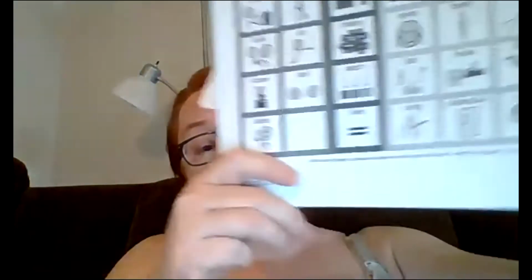So here is what we are going to do next. After the COM board, and I went through that very quickly just to save time, what I want you to do is if you need to pause the video here, you can pause it and retell the story as many times as you need to, or reread the story as many times as you need to, to be able to do the next part, which is answer the questions. So on the next page, you have questions that look like this.